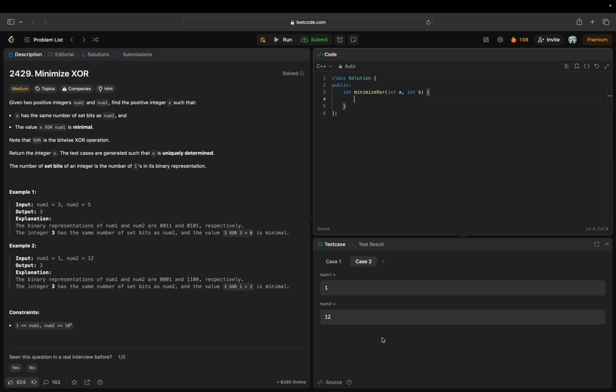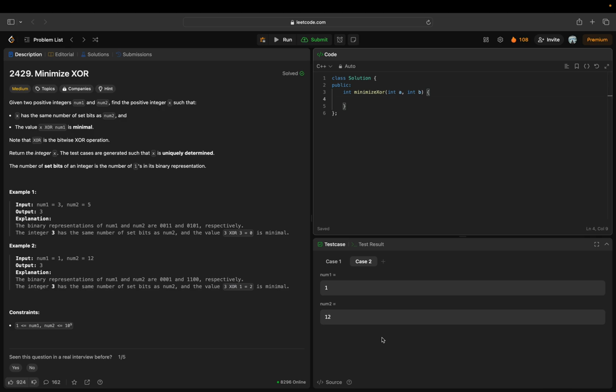So we will assign 2 raised to the power 5, 6, as much as possible. If we have a count more than the required number, then after the requirement is fulfilled, we assign the remaining from the back, that is the minimum positions, because we have to provide x with the minimum value. x XOR num1 should be minimal.